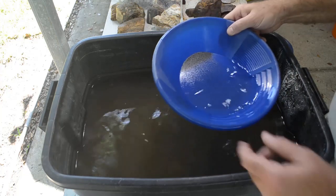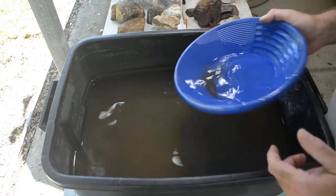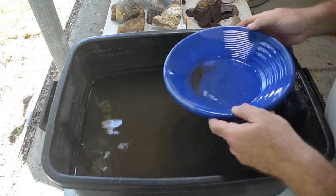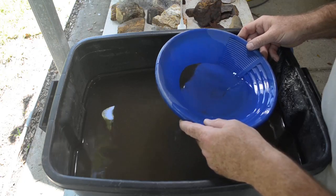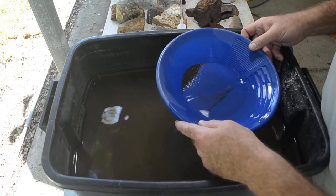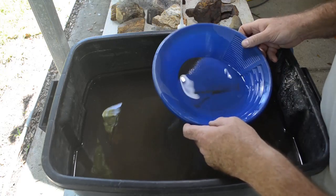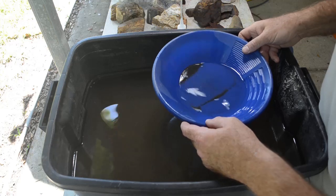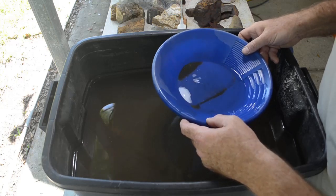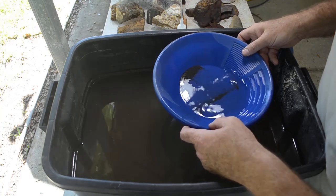Get a little more water in the pan. Re-agitate this stuff down, and then just keep doing that. Gently wash the black sand back. Now we're leaving the gold up in here, and we're washing the useless black sand back to the bottom of the pan here, and then we can just get rid of it. Every time I do that, I'm concentrating the amount of gold in the top of the pan.